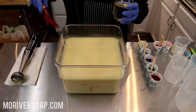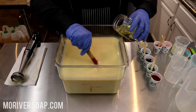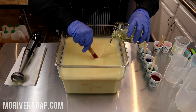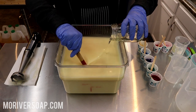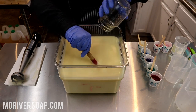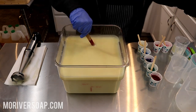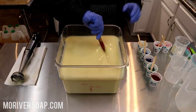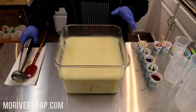Probably shouldn't have cleaned that off. There was no need. So in with the fragrance oil. From what I remember, this one plays pretty nice. I do think it sometimes rices a little bit. Yes, it riced. So back in with the stick blender to smooth that out.